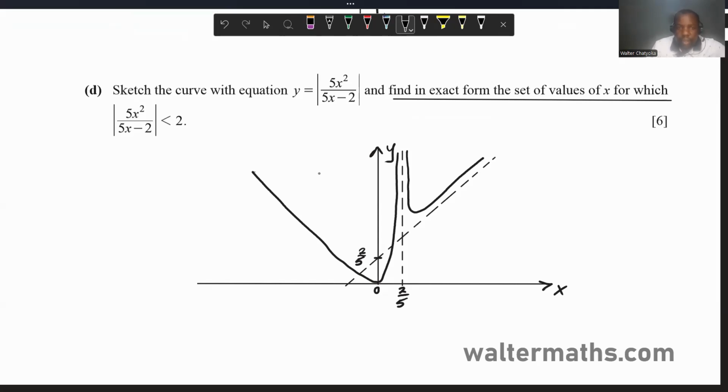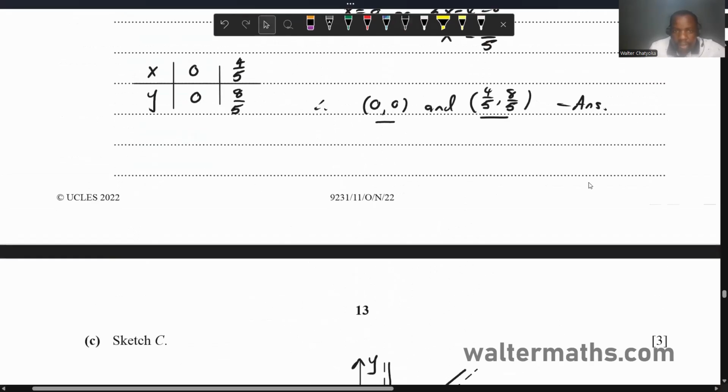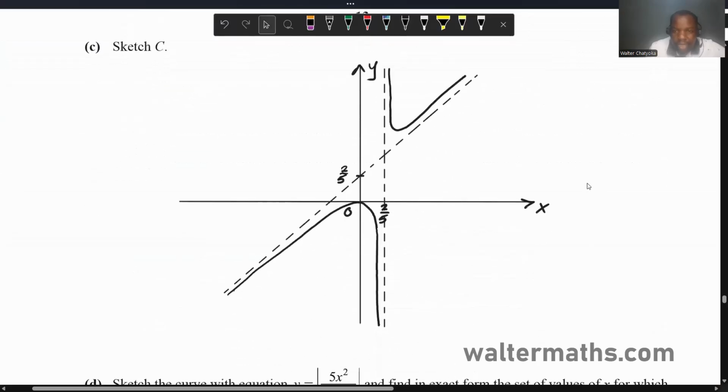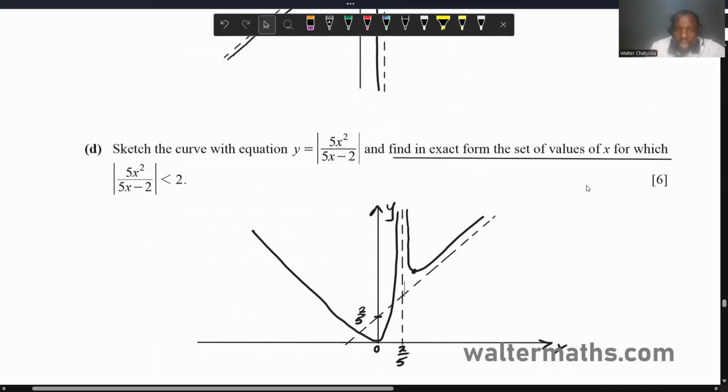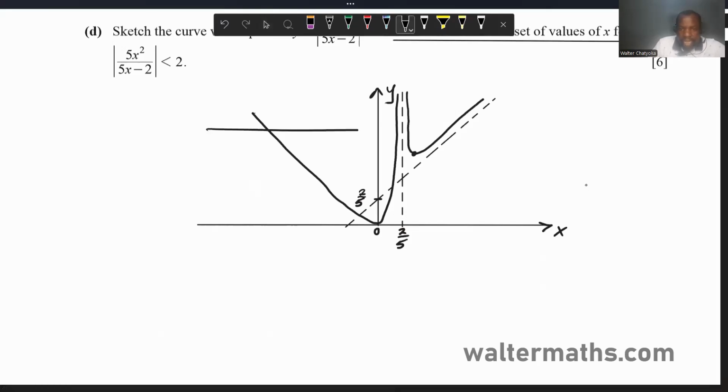All right, so we're going to draw the line y is equal to 2, right? Now we're considering here that the turning point had a y value of 8/5, 1 3/5, which means the line y is equal to 2 should be higher than that. So this here is the line y is equal to 2, and it intercepts the graph at several points. It intercepts it at this point and this point, all right? And it also intercepts it at this point and at this point. So we have 4 intercepts basically.